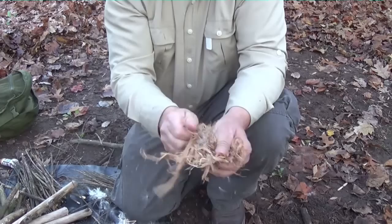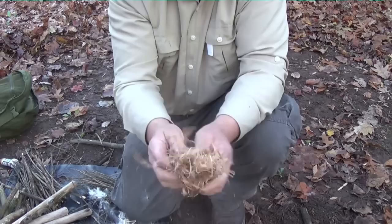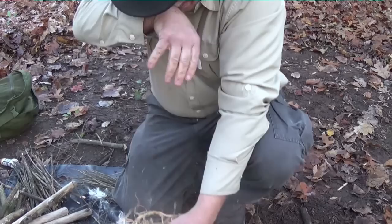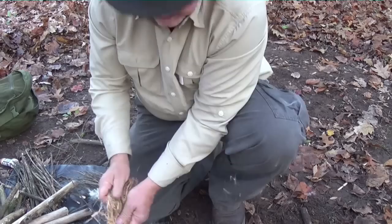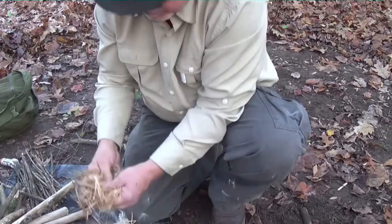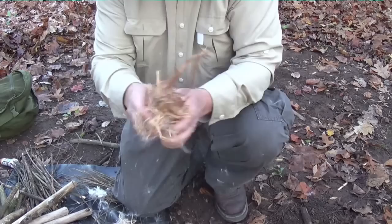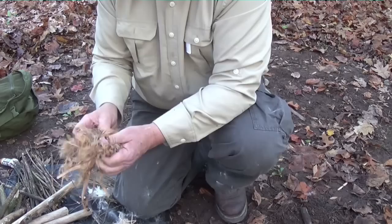Wow. You wanna keep this away from your face because the dust of this is really bad. At least it irritates my sinus cavities anyway. Actually, what I should be doing is doing this over my bird's nest, but you can't see it, so that the fluff that falls out falls into the nest. But for the video, I'll keep it up here so you can see it better. Okay, this is about good enough.